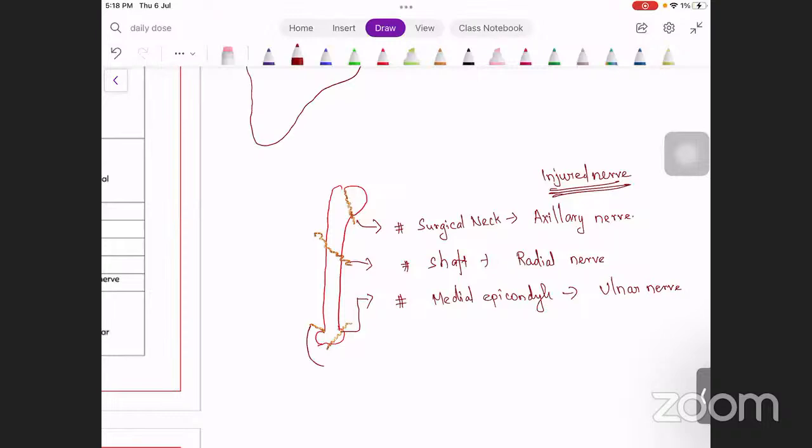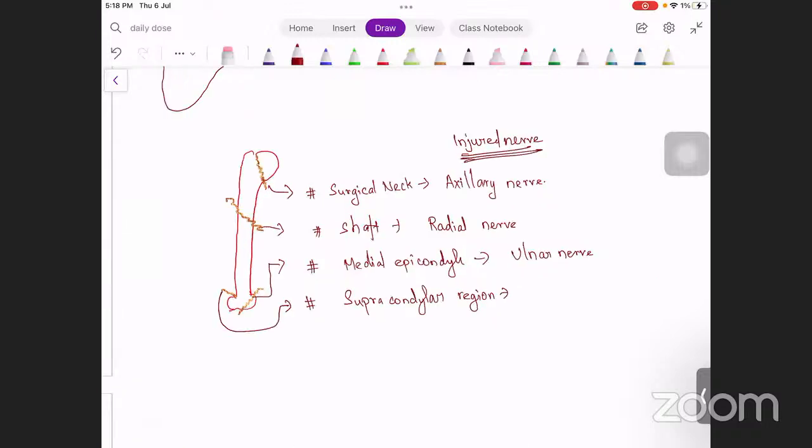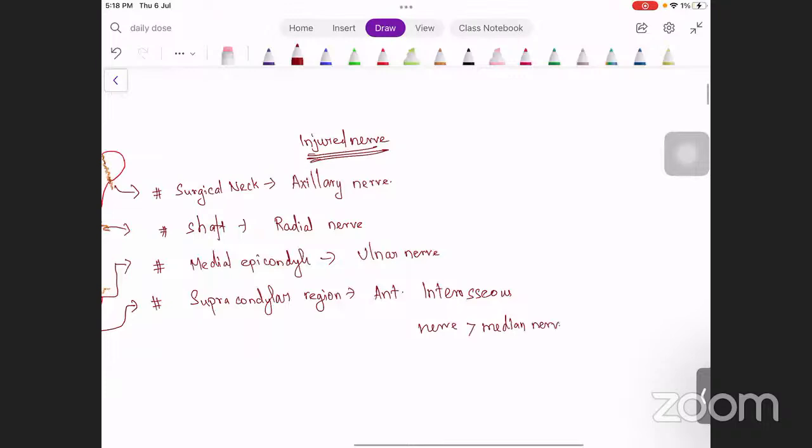Here comes a problem, or like you have to know the important things. For fracture on the supracondylar region, there are two possible options that may be given in the FMGE. I will write both, and I will also tell you which one you have to prefer if they give both. The most preferable answer is anterior interosseous nerve over the median nerve. So if there is a median nerve, choose median nerve. If there is an anterior interosseous nerve, choose the anterior interosseous nerve. But if they give you both, the preferable option you have to choose here is anterior interosseous nerve over the median nerve, people. Okay, so this is all about the humerus.